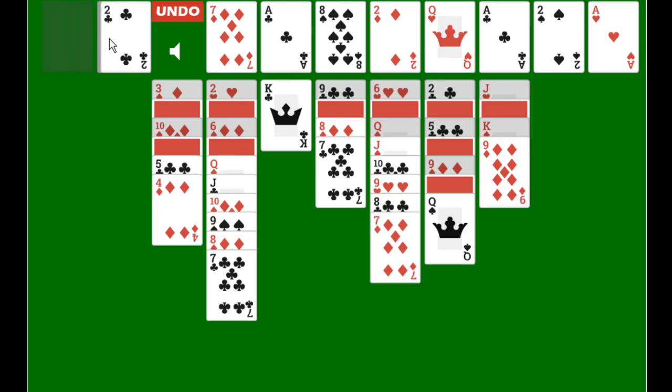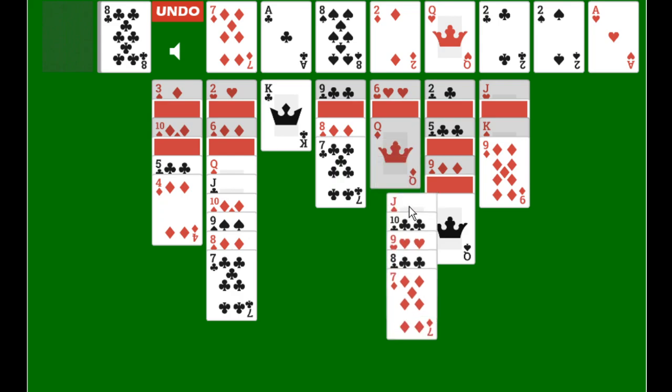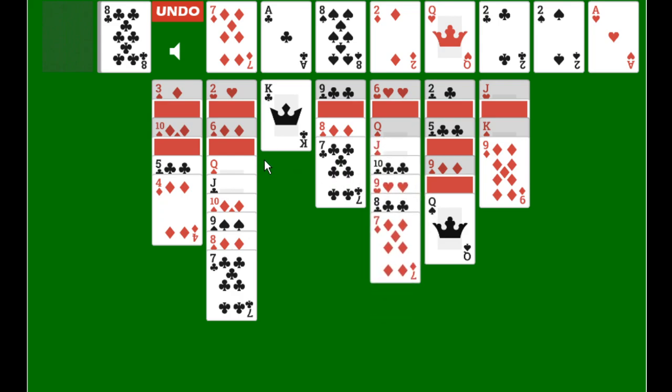Eight, two, yeah, so we're essentially stuck here. We've pretty much lost the game. But let us just see if any move can be made, really. This is why you don't go through the deck as fast as I do, because it's not a good strategy.